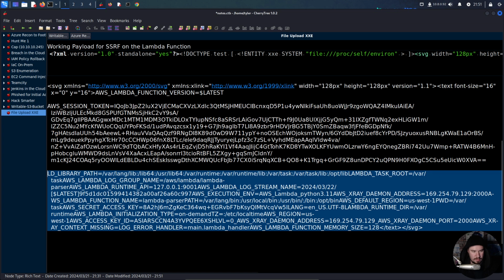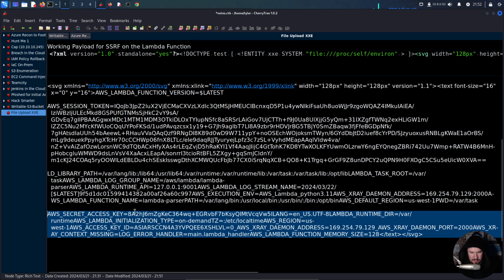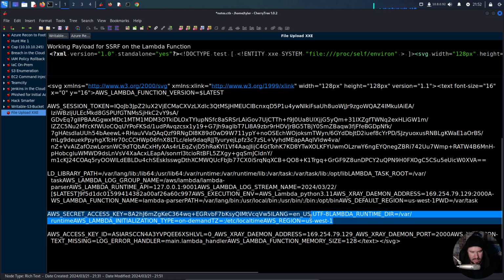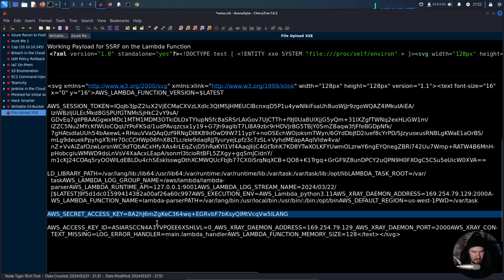All right, I'm just going to separate some of these variables here. Time API, Lambda function. Okay, AWS secret access key. That's important. Did I see an AWS? Oh, and there's the access key. Okay, let's clean this up a little bit. So we have our AWS access key right there.